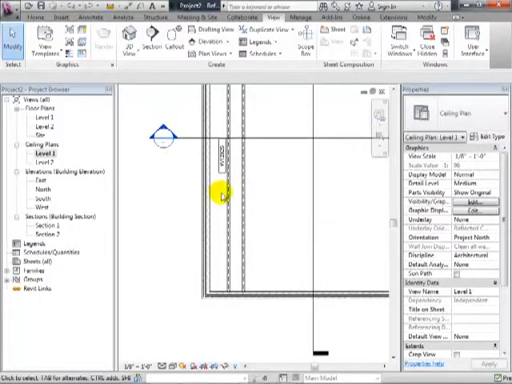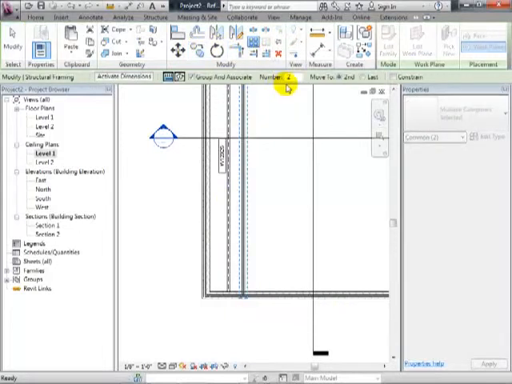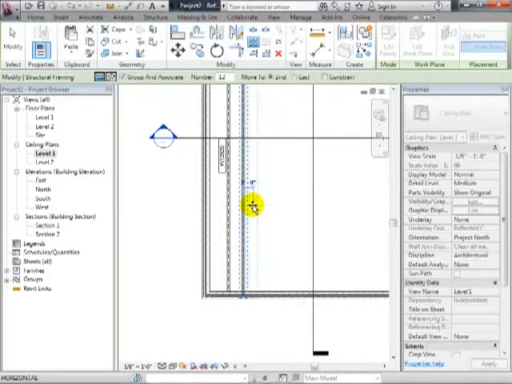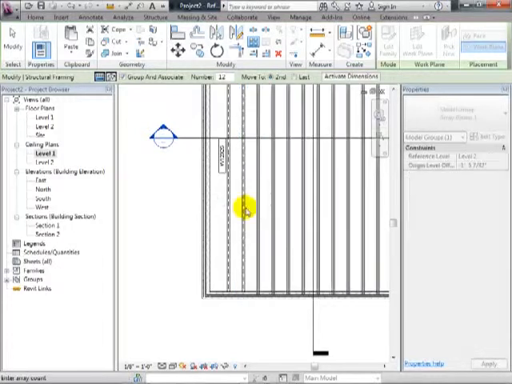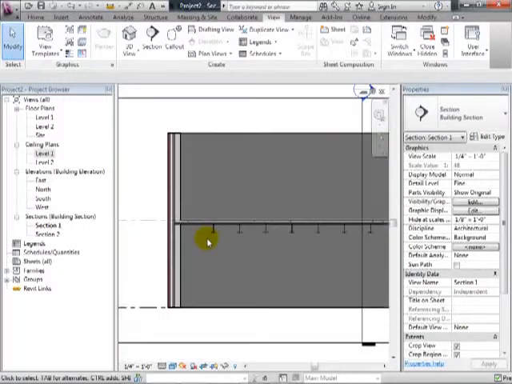So how arraying works is I choose one, but instead of copy, I go to the array tool. And the big difference is you put in a number of how many you want to create. I'll put 12 of them in here. You still give it an offset. I want to offset it 3 feet, whatever it is. But it makes a series of copies. Okay, so that's really good for doing a kind of large framing.